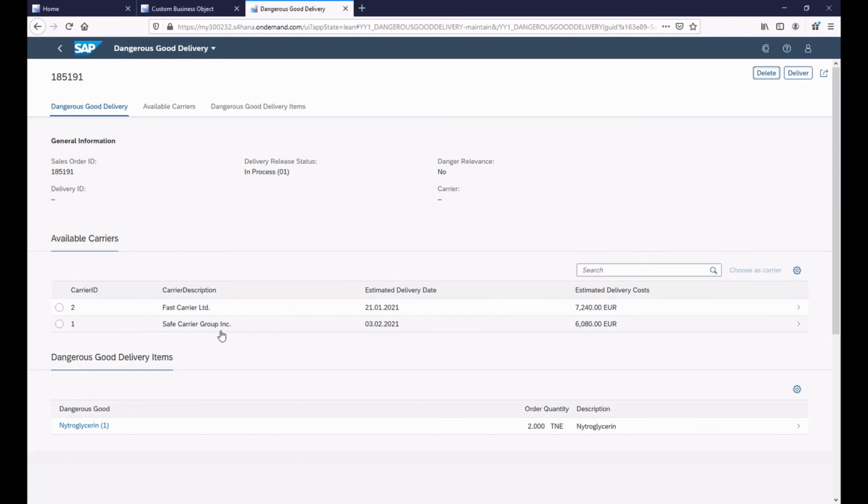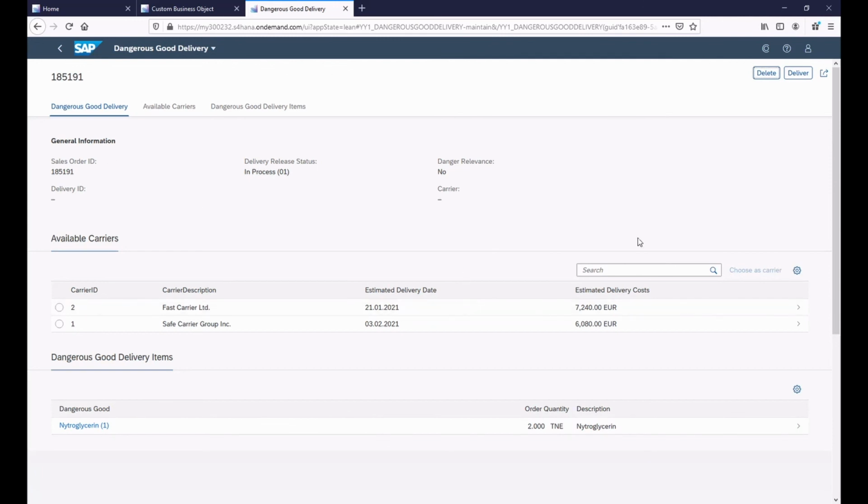So there's a safe carrier group and a fast carrier. We also see that there's an estimated delivery date and estimated delivery costs. And we also see that all dangerous goods are calculated or stored in this delivery. So we see that there's our nitroglycerin included in there if we want to ship this sales order.